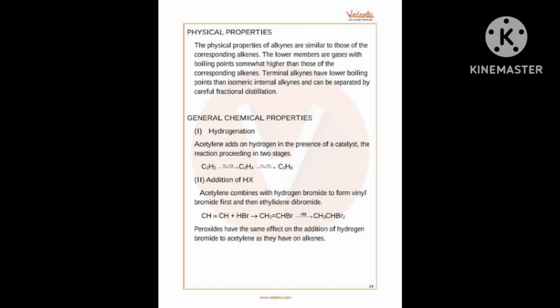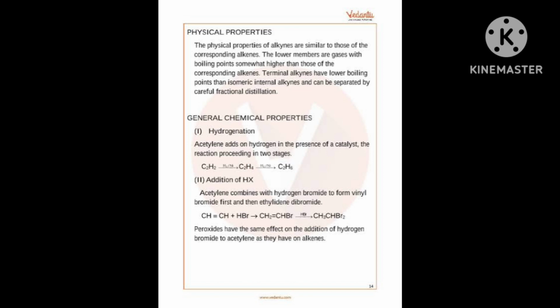Two molecules of hydrogen halide, as for example HCl, HBr, HI, add to the alkynes. What I told you, in the same way, one will go to one carbon. In HBr, H will have a positive charge and Br a negative charge. If it is HCl, H is positive and Cl negative; HI, H is positive and I is negative. Then the two carbons will have positive and negative charges, cation and anion. Then oppositely they will go and join. Then the triple bond will become a double bond, and in further reaction, the double bond becomes a single bond.